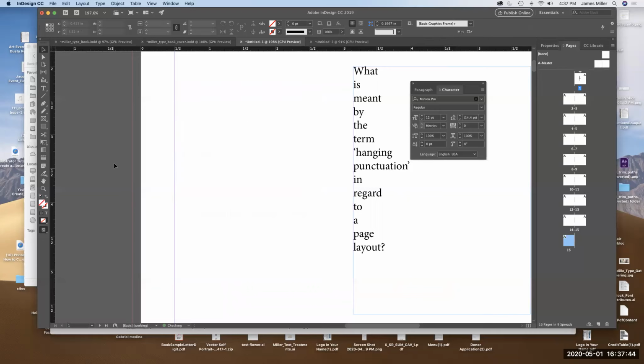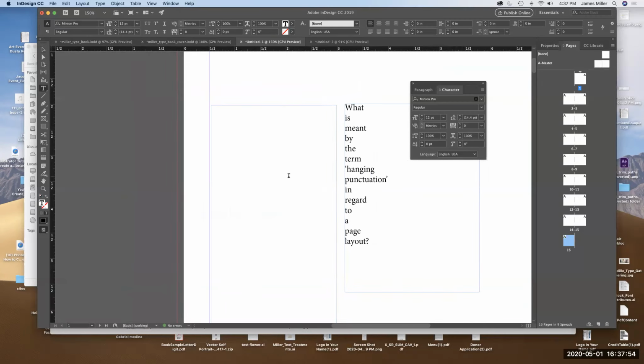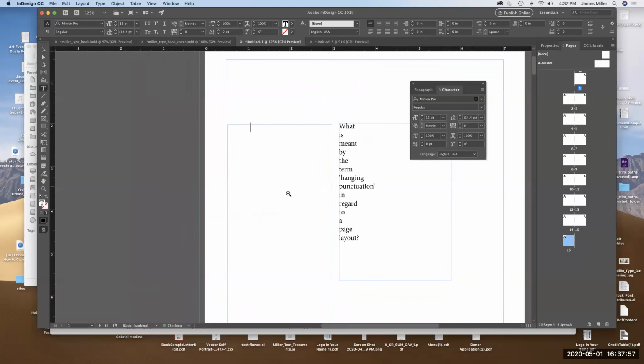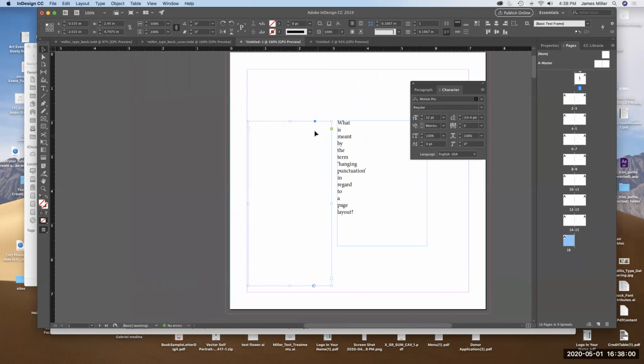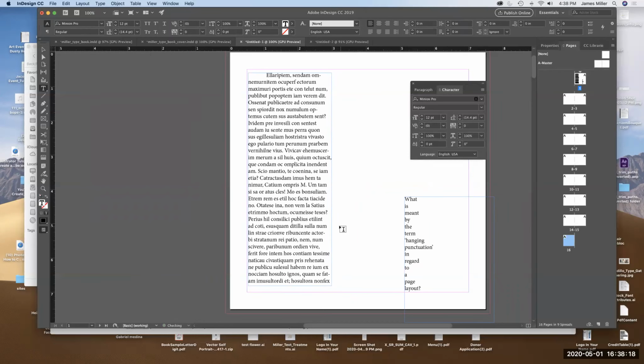Still too big. Let me make the box a little bigger. Okay.